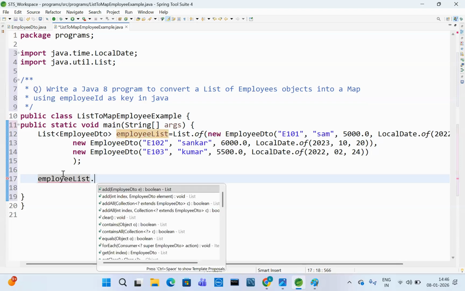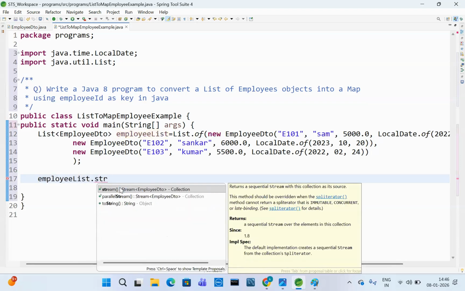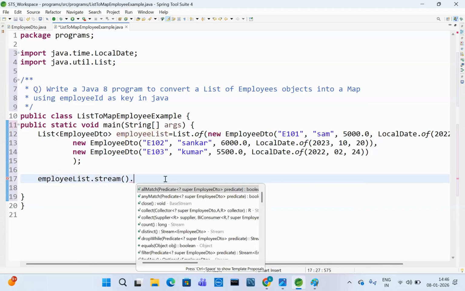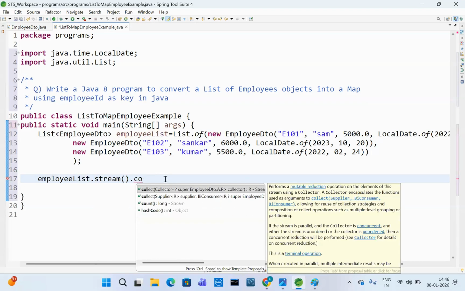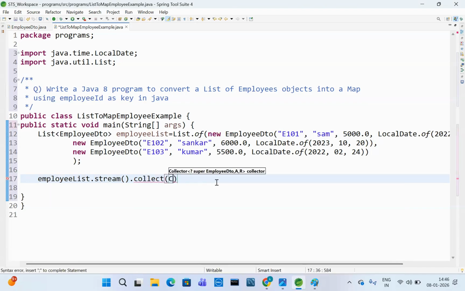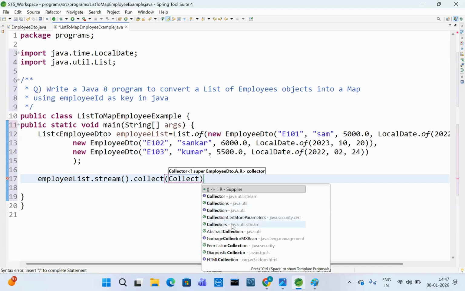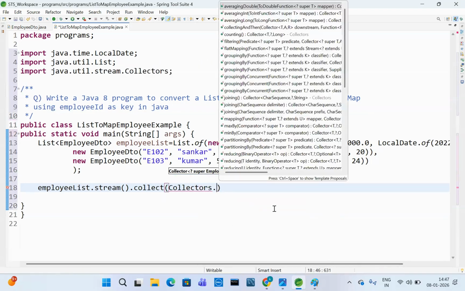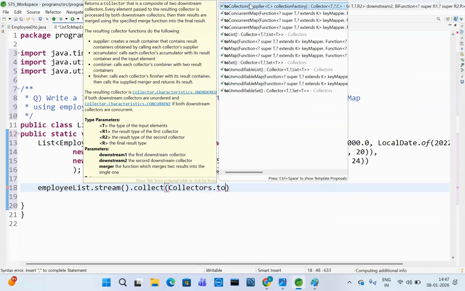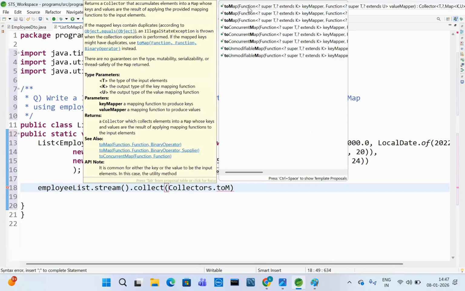Now we have employeeList.stream. We need to collect. It is expecting a Collector, Collectors dot, we need to convert to map.